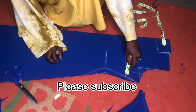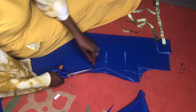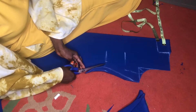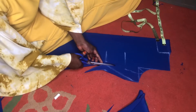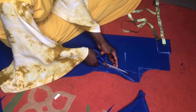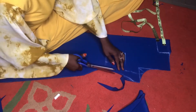For the armhole and the bust point I just let it be, but for the under bust I took out one inch from what I had already done. I'm cutting it out — it's stressful when you're trying to cut something out and make a video. I didn't want to stand at an angle where I would block you from seeing what I was doing. My scissors is very sharp — it's just the angle I was sitting at wasn't very comfortable.